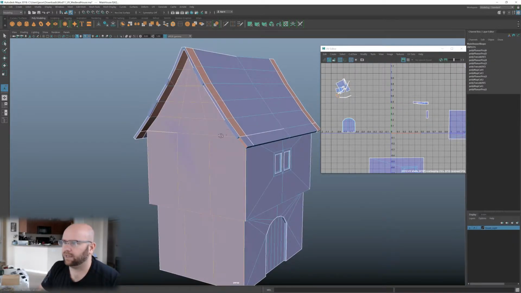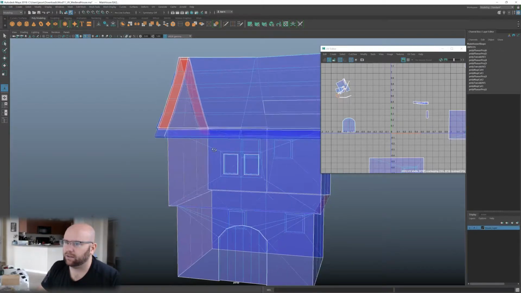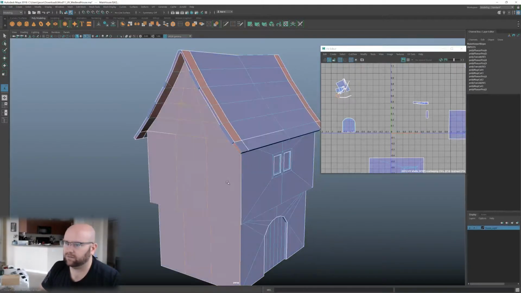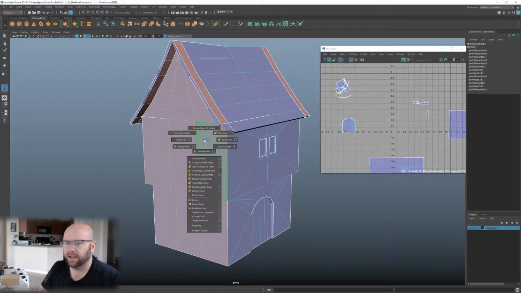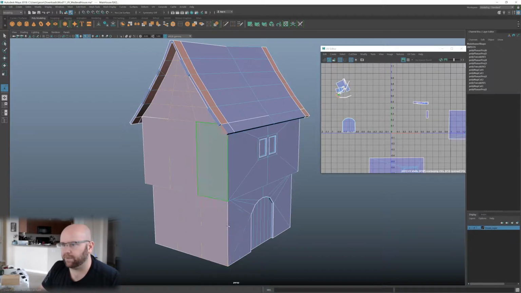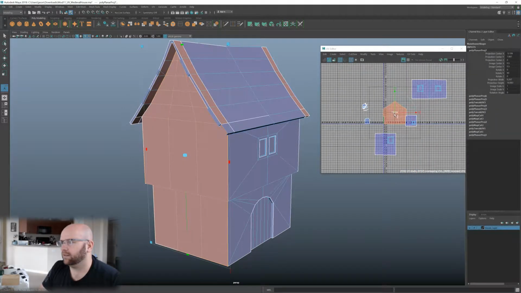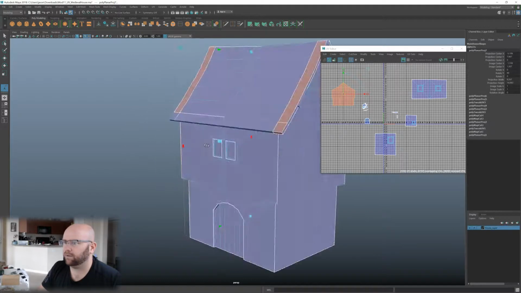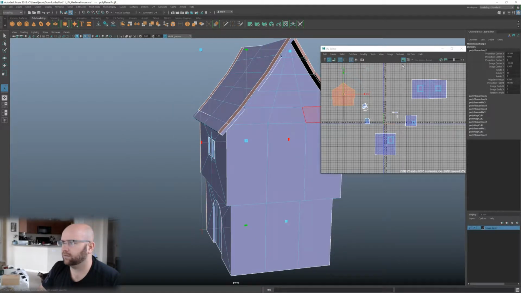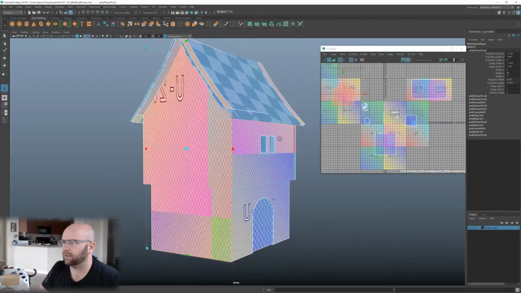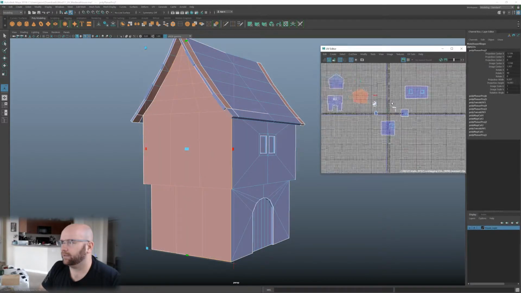As soon as I got those, I think we're good. Just double check my selection with the X-ray mode real quick. And again, I'm going to project a map, this time on the X, and sort of scoot that off to the side. Or did I already do that one? Yeah, okay, now we're good. Oh, there it is. It's over there.